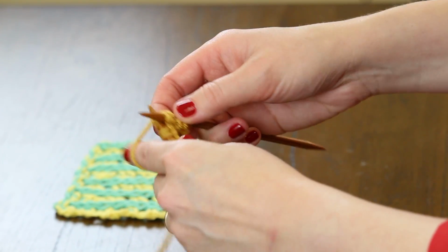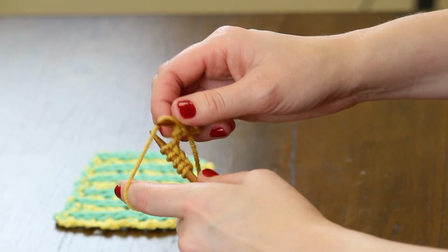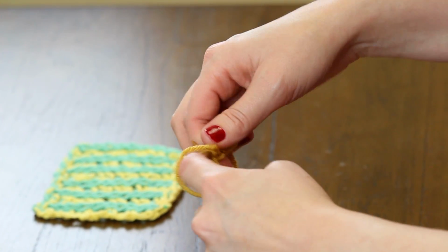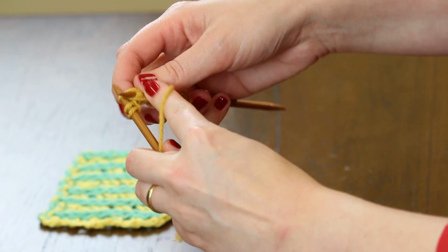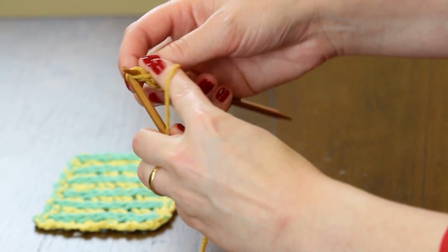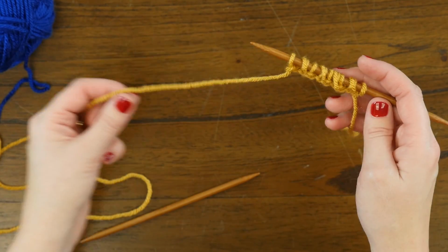To show you that again, we're going to purl 1 and do a yarn in front, slip 1, yarn over, forming an X. Again, that's a purl 1, yarn in front, slip 1, yarn over, purl 1, yarn in front, slip 1, yarn over, and we're ending with a purl 1. So there is our setup row in our light color.